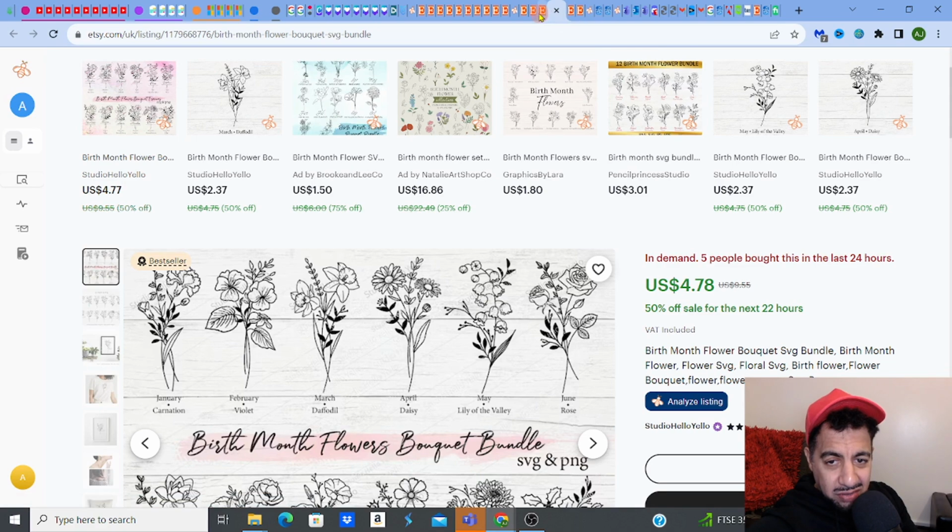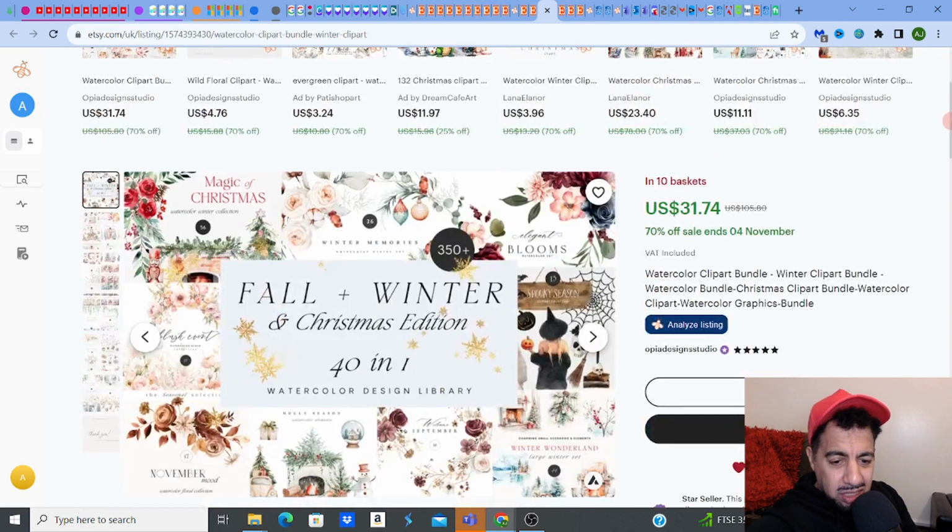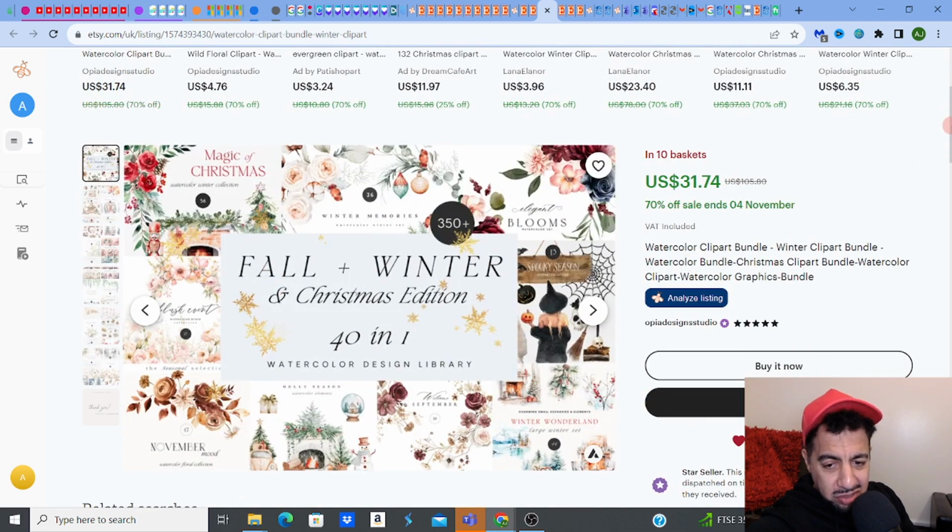Now let's have a look at another quick bundle. Check this out, this is interesting. It's a fall plus winter Christmas edition, so it has mini bundles within a bigger bundle. It's got 350 plus clipart with mini bundles within it.